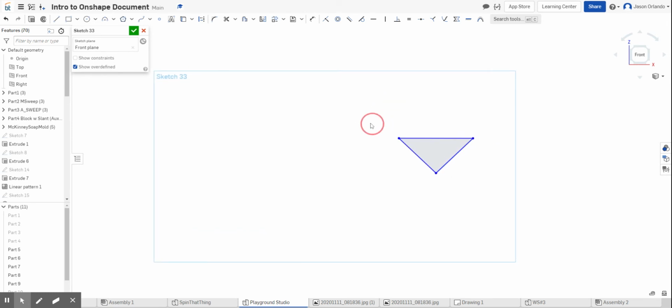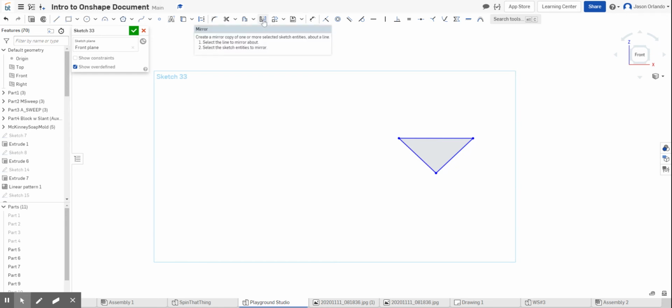Okay, now in math class you learn about translations, slides, where the object maintains its orientation and just moves, slides to a new location. You learn about rotations, which we just did, and then the other one are reflections, and in here it's called the mirror. It's the next tool over.